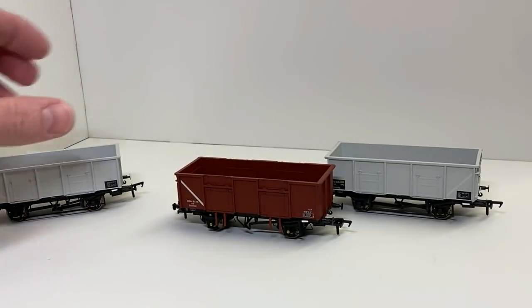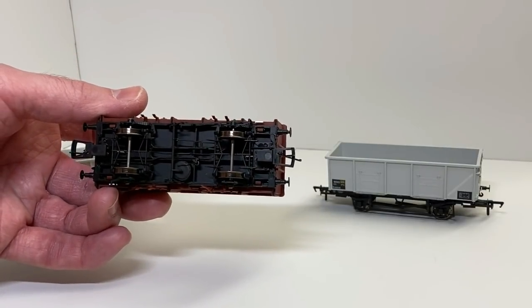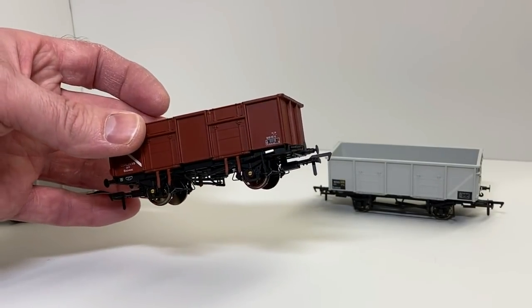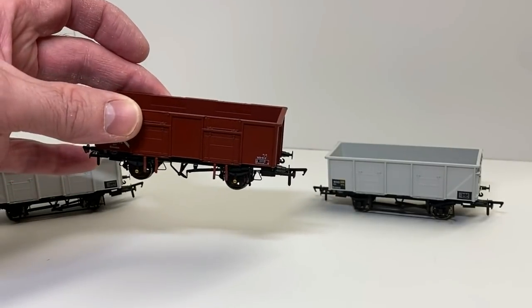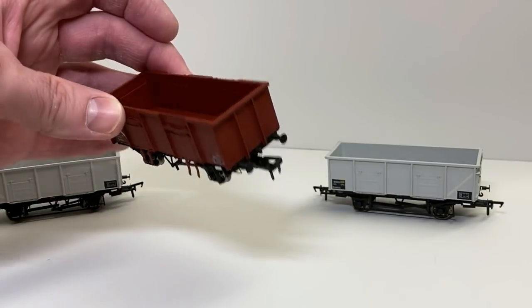What also strikes me is the fine intricate detail that the designers have managed to incorporate into these. They look incredibly fine, but also reassuringly robust. I don't get the impression I'm about to snap something off, so even somebody with numb sausage fingers should be able to handle these without breaking it.